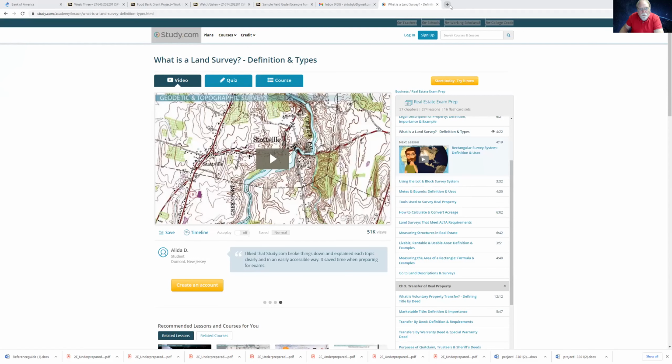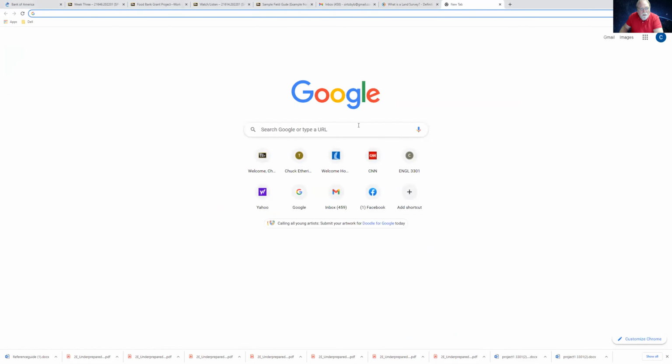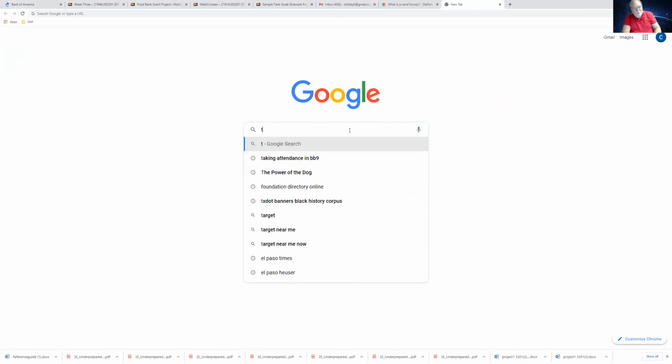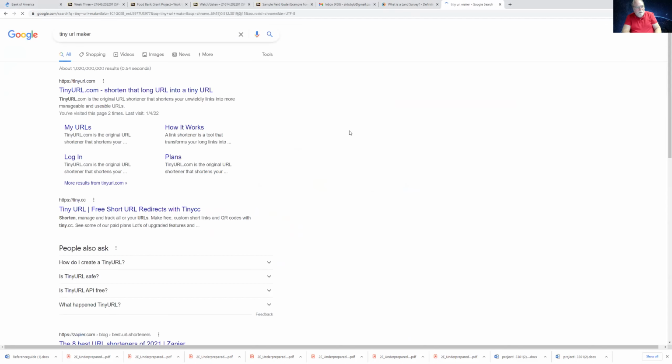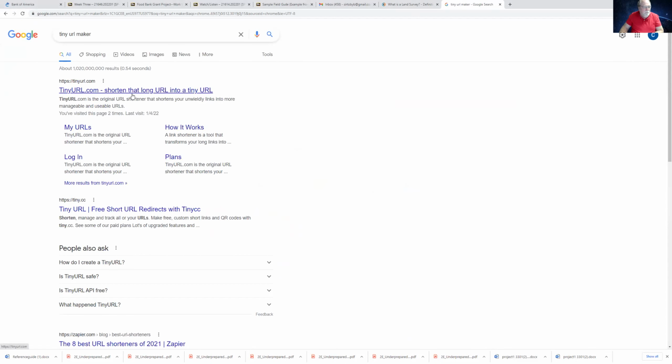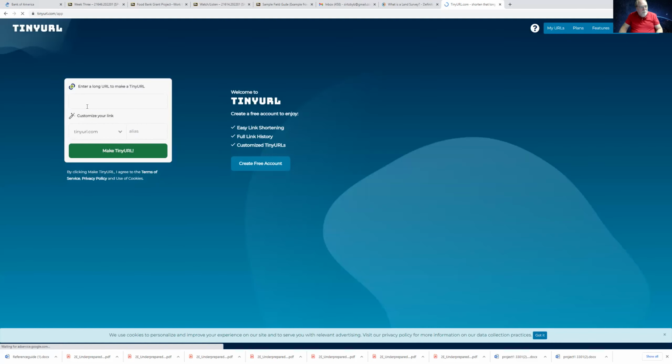And again, I'm going to switch back to the computer, add the document, and we're just going to look for tiny URL maker. Okay, and this is the classic one as well. So enter a long URL.